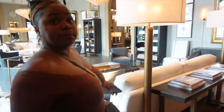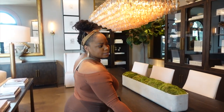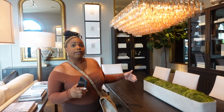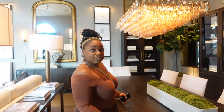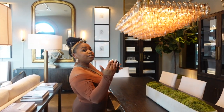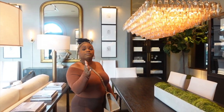So let's say we get this table, right? And it fits in the space perfectly, and it sits eight. But then with the extension, it sits another two. So now you've got a 10-person table, but in the dining room, it doesn't fit 10 people. And I have a big family, you have a big family. So let's say both families came down. If we got the 10-person table, it doesn't fit in this space, but it fits with the eight. We can move it to the living room, move the couch maybe to the dining room, whatever, when we're entertaining. And now we've got that 10-person table.